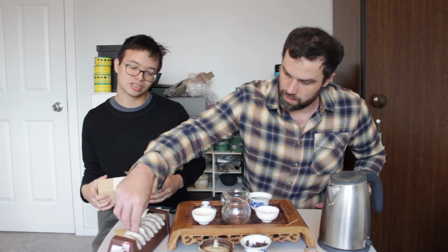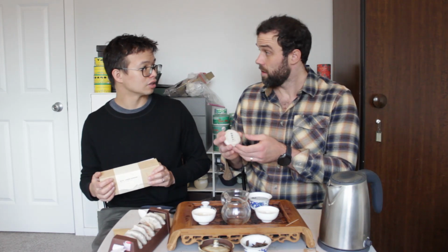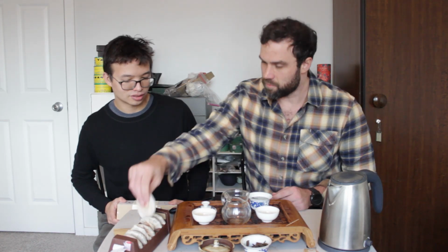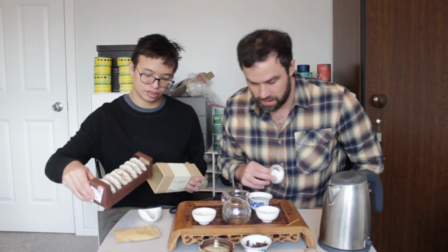Yay. So yeah, we are just digging into this for the first time. Thank you to the folks over at Chensheng Hao in Vancouver, BC for sending us this. And these are adorable. This is kind of a fun way of presenting a bunch of different teas in one package. So, looking forward to trying this. Looks like tea to me.